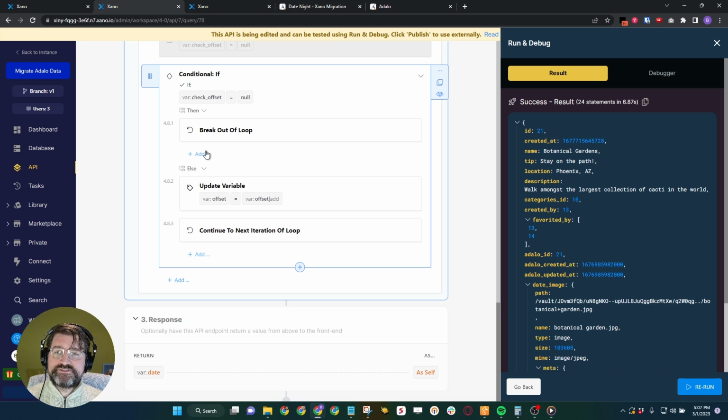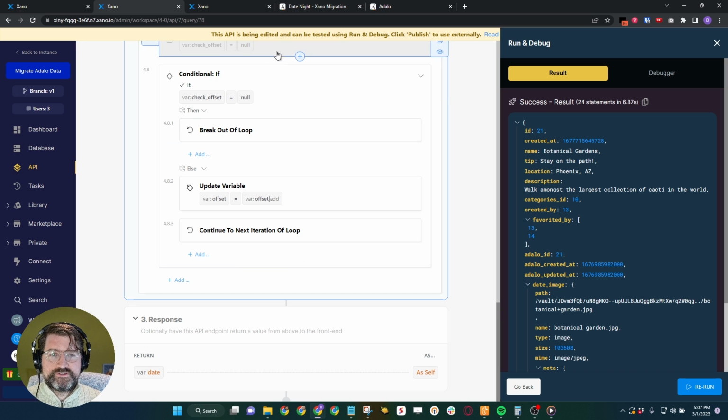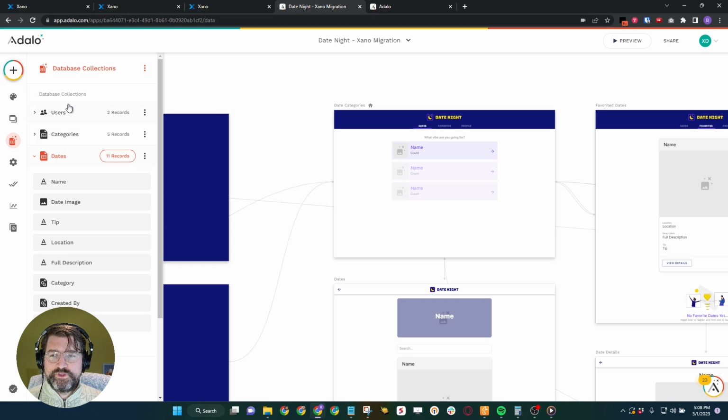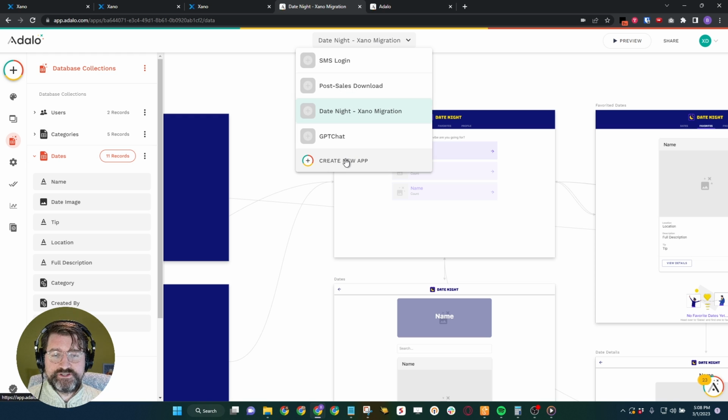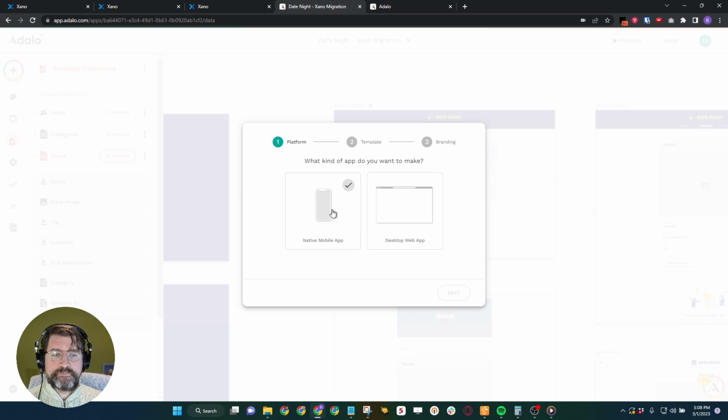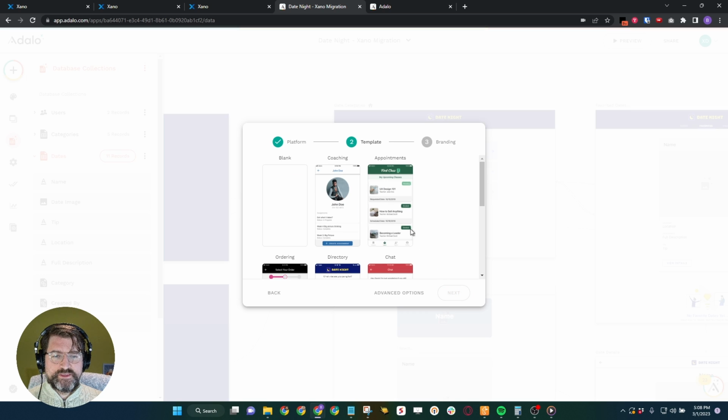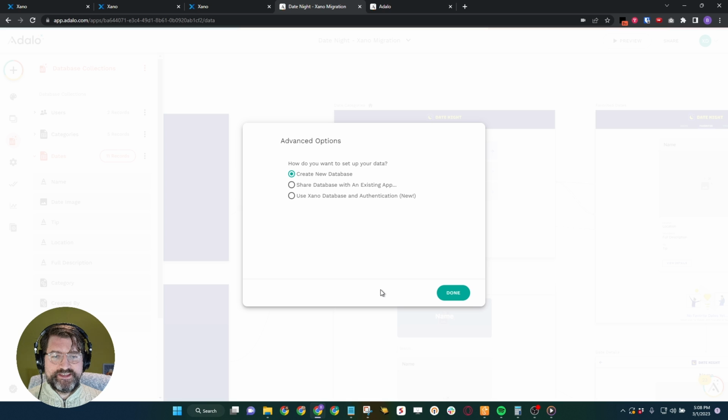A couple key things to note from this stage forward. So in Adalo, your collections can either be Adalo collections or Xano collections. So in order to then bring this data into your app, at this time, you're going to need to recreate your app using the new Xano collection. And the way that you would do that is you create a new app, you'd select it here, you click advanced option and use Xano database as your new authentication.